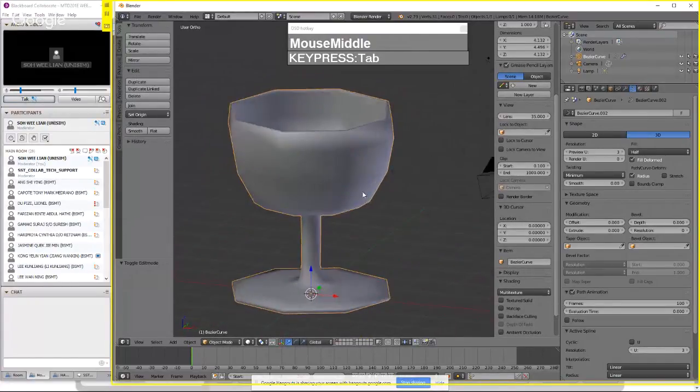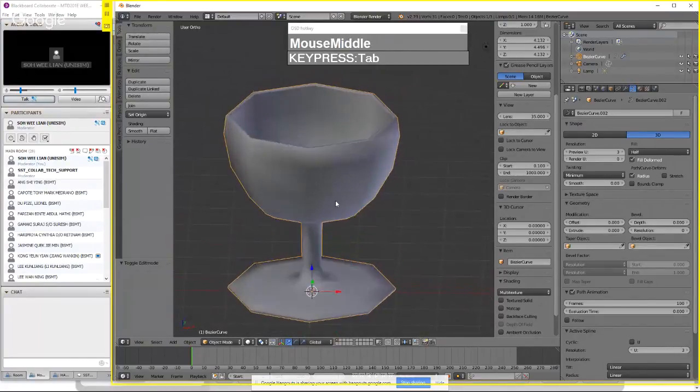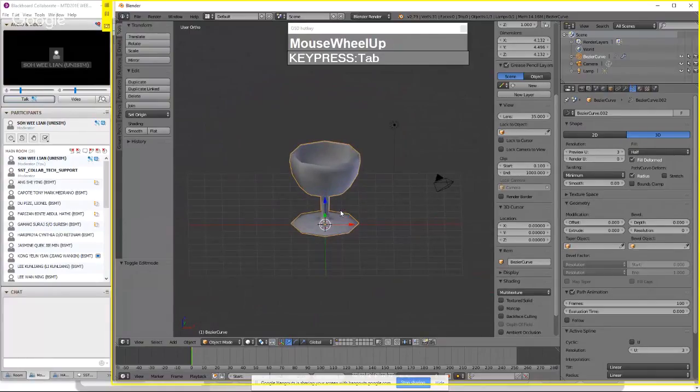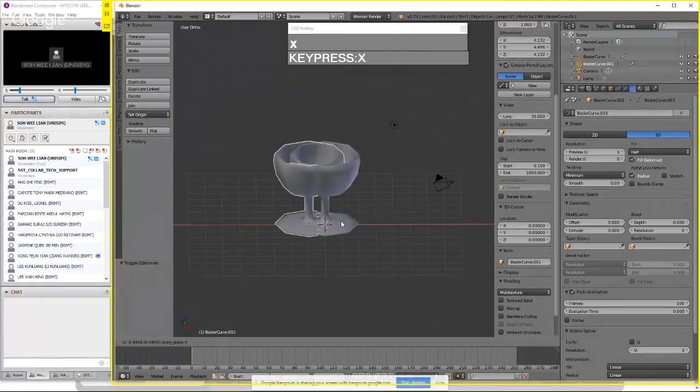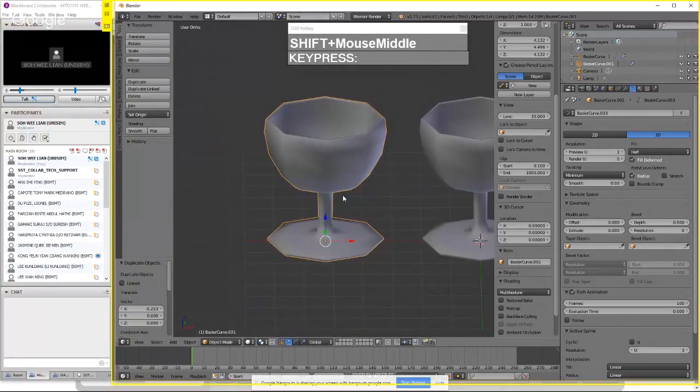Now, is this cup a mesh object? I don't require you guys to answer this. But actually no, it is still not a mesh object. We still need to apply the operation where we convert this into a mesh object, because this is technically still a curve. So to convert this, we apply Alt C. Before I do that, I'm just going to duplicate this. So Shift D to duplicate, and then press X to move this to a side. And then I'm going to convert this one into a mesh object.